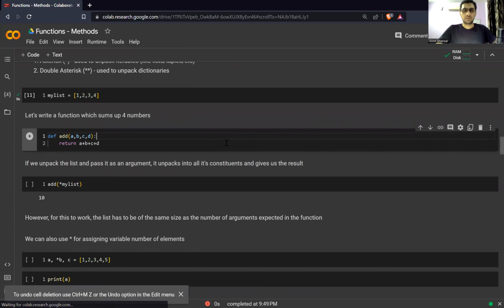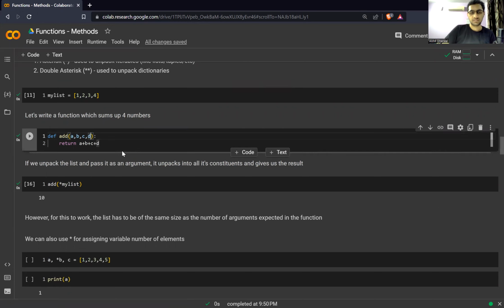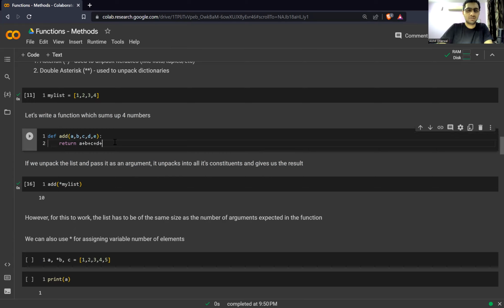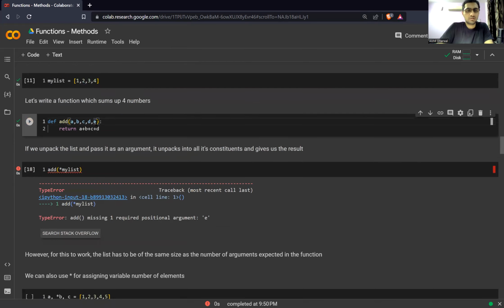Any doubts? No. Okay. And what will happen if we have 5? So in the function add, if we have 5 parameters A, B, C, D, E, but in the list we pass only 4 values. Let's try it. I'm also not an expert on this, so let's try it. Let's see without adding plus E, if it just ignores it. Right, so it is not able to do it because it requires this.